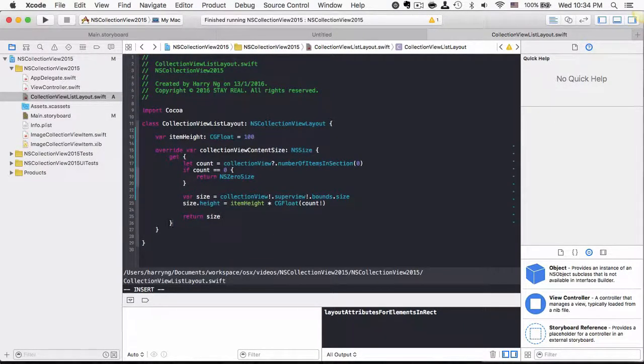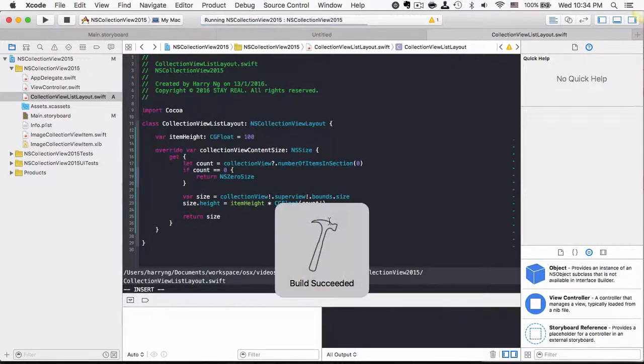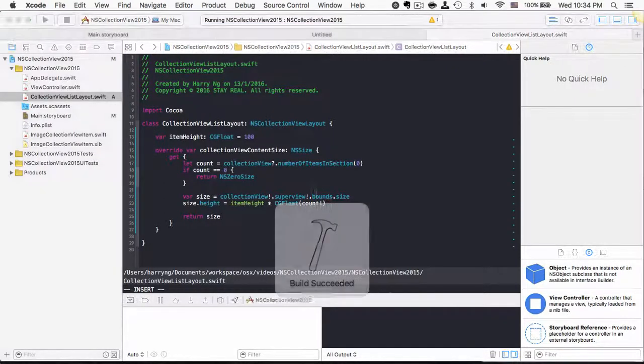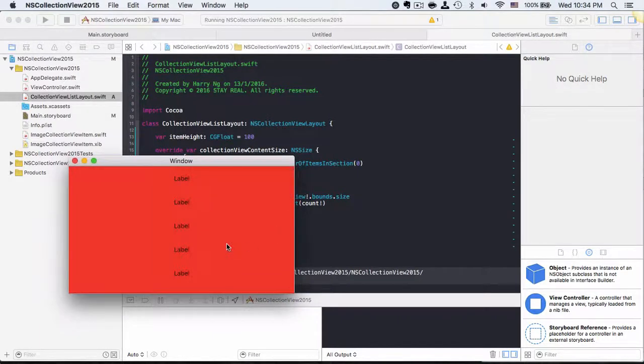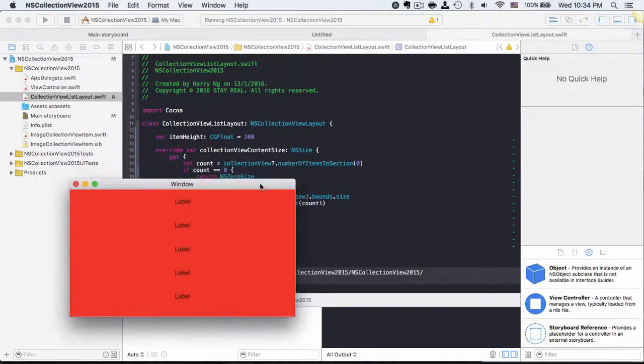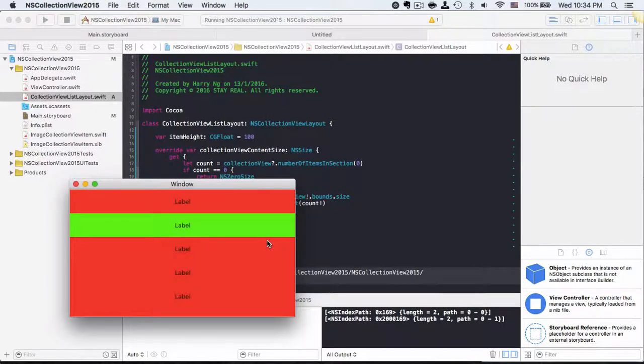If I'm going to run it now, let's take a look. So it now shows like this. It seems it's just like what's done before.